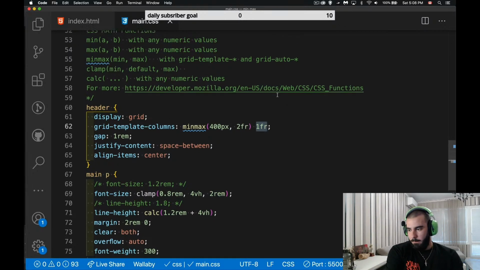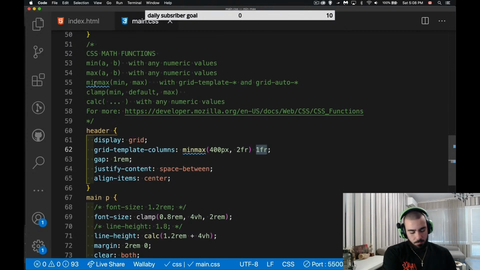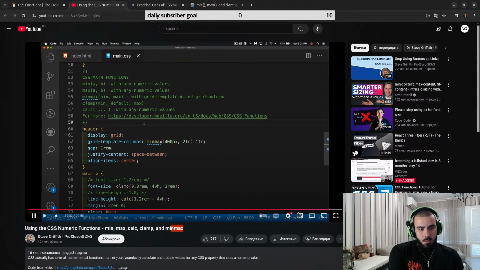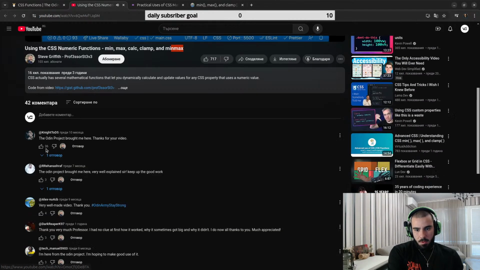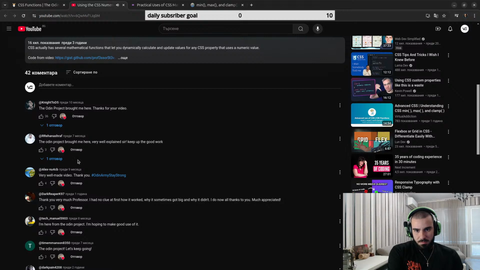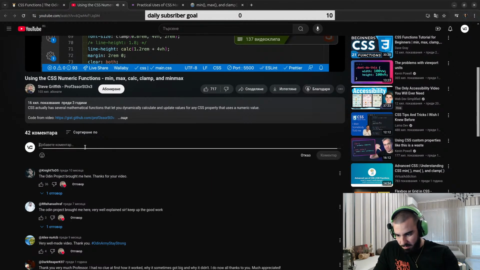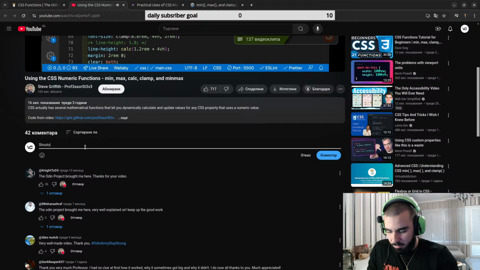All right, so that is all of them. So we've got the min, the max, min-max, clamp, and calc. All of them very powerful. Have some fun with those. Experiment with them, because really using them is the only way that you're going to get it into your head exactly how it works all the time. I can talk and give example after example after example, but really playing with them yourself is how you really wrap your head around them.